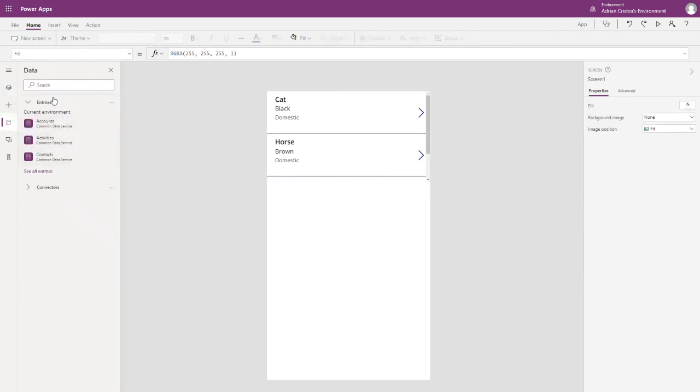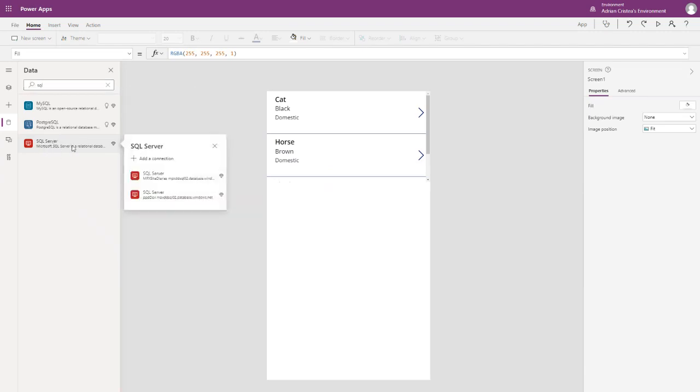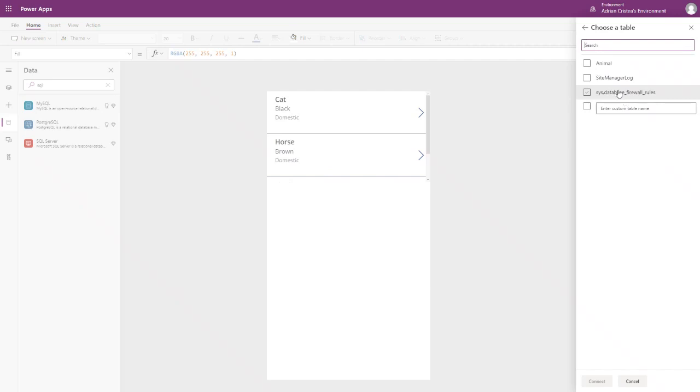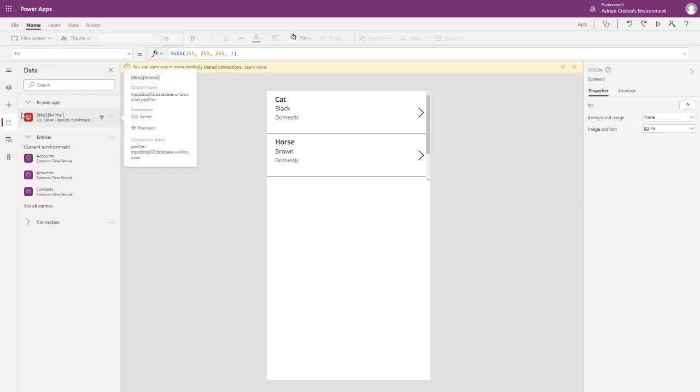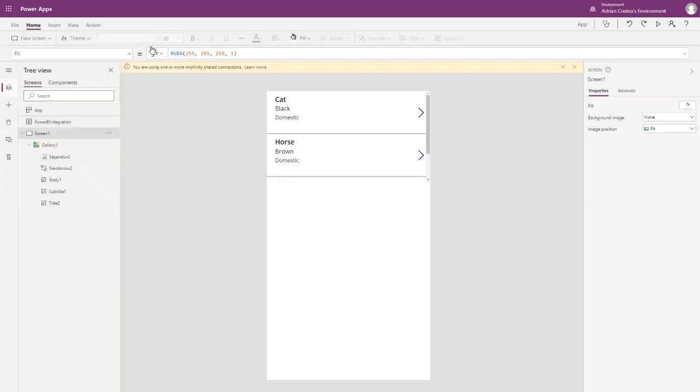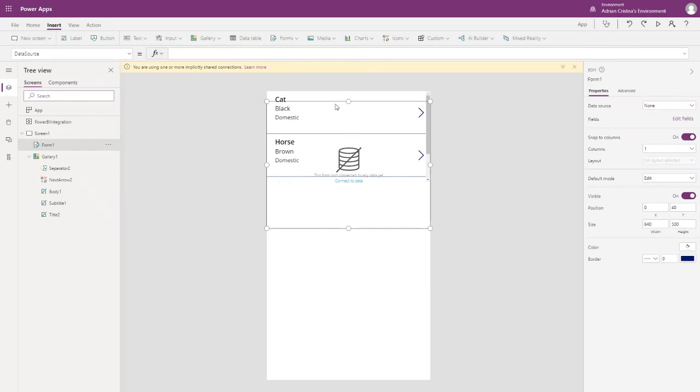Then we need to connect to the actual database that Power BI is using. So in my case, it's a SQL Server. And when I connect to it, I have the animal, and you can see the site manager one that was used for the app you saw, for the report you saw earlier. So we are connected to it, and then we're gonna use a form, which is the one that Powerups provides in order to modify data.